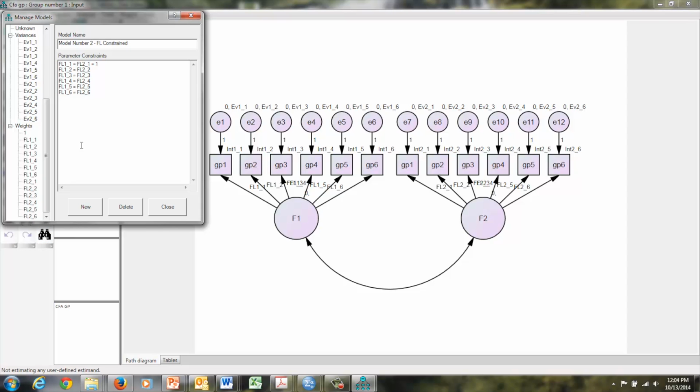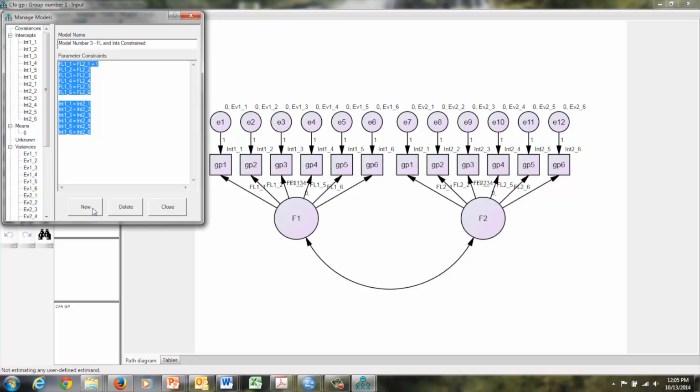Now I'm going to click on New, and I'm going to create a model here that has factor loadings and intercepts constrained. And I'll paste in my factor loadings. And now I'm going to constrain my intercepts by saying 1,1 is equal to 2,1, enter. 1,2 and 2,2, enter. 1,3, 2,3. And you could type these out if you wanted to. I just think it's easier sometimes to just double click on these. Okay, so there's my intercepts. I'm going to copy all that for the next one.